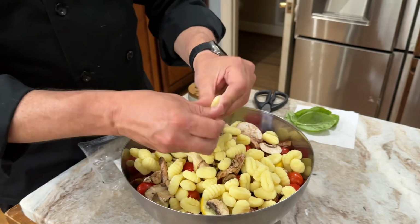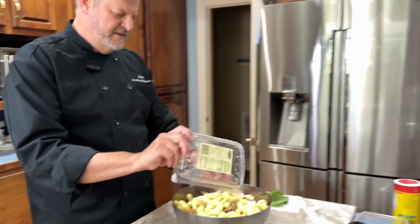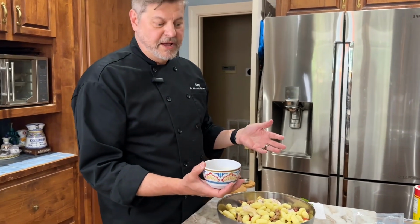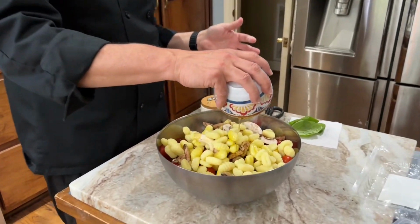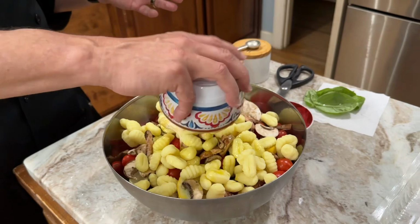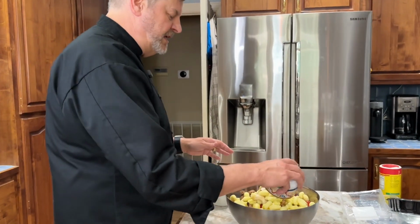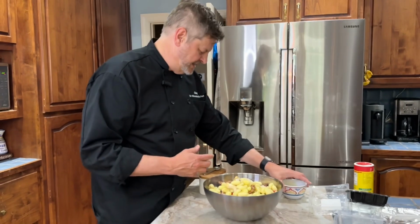And after that, I'm going to add my olive oil. This is a fourth cup of olive oil or thereabouts. You may want to add a little more. I had a little bit of extra vegetables, so I had a little more than a fourth. I'm going to mix it up and see if it looks right and go from there. All right, so we set that aside.